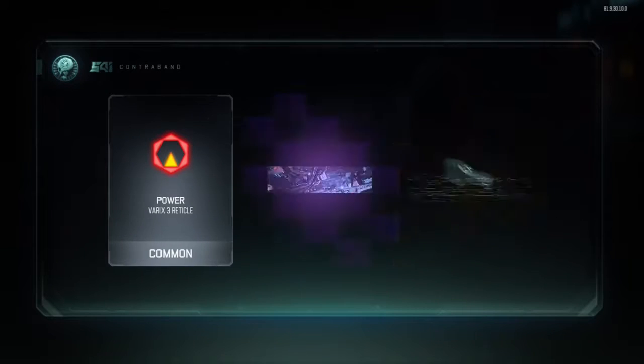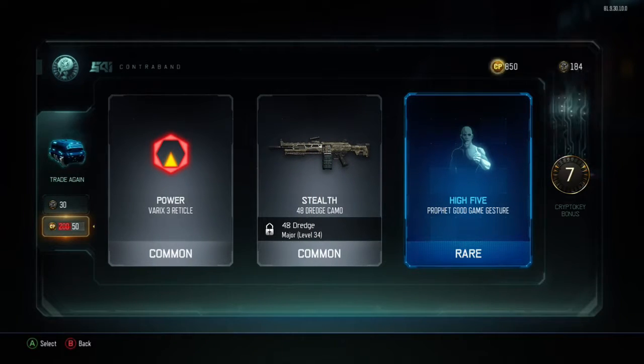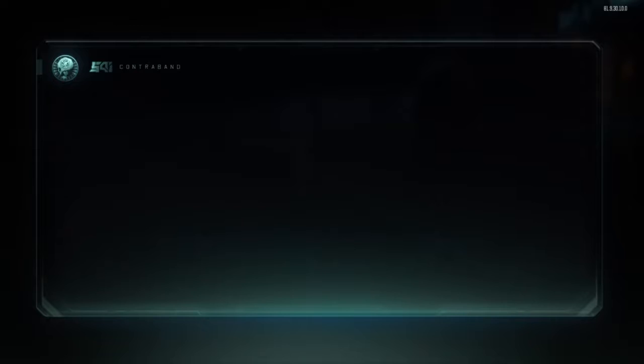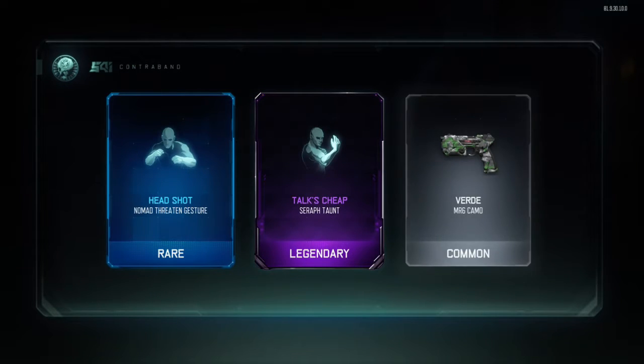Prestige for the Weevil. Let's get it. I see another epic, but I'm getting so many epics. Oh, never mind. Hey. Oh, Templar. Templar for profit. That's nice. I'm getting some pretty sick pulls over here. Alright.